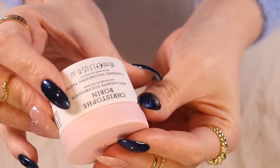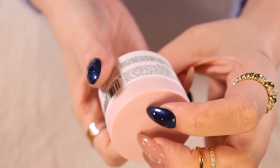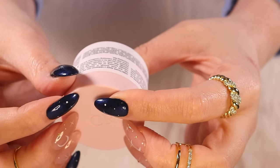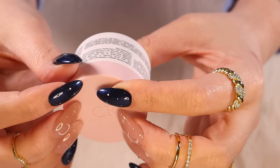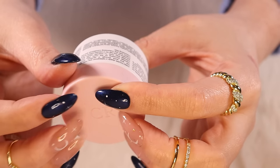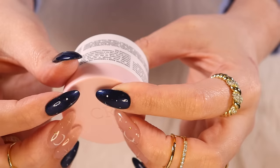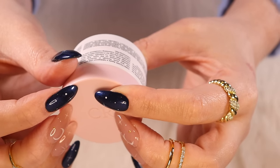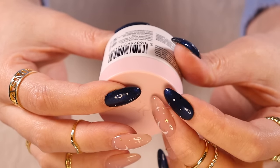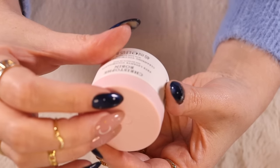Pâte lavante volumizant. Directions: apply a tablespoon size onto wet hair and work through in sections. Gently massage, focusing on the roots. Add water, massage, then rinse. To intensify results, leave the paste on the hair for 2 minutes before rinsing. Follow with the volumizing conditioner and the volumizing mist. It's all about volume, guys, today. Made in Italy.